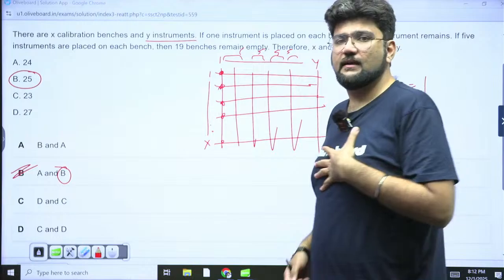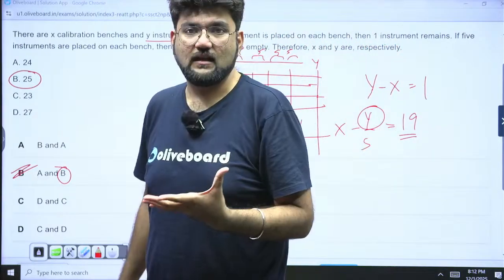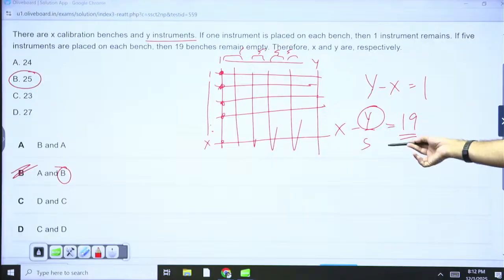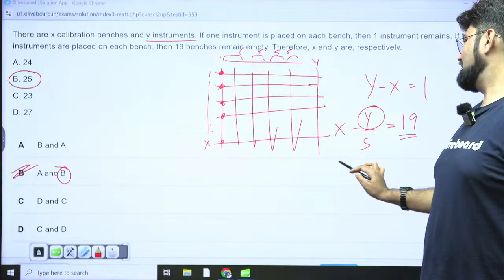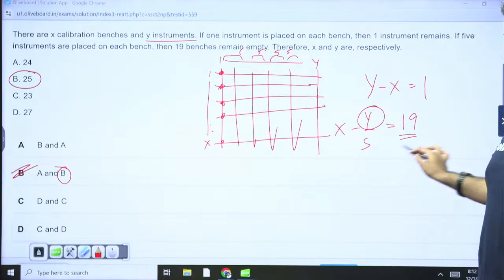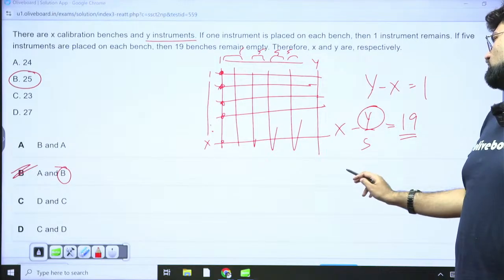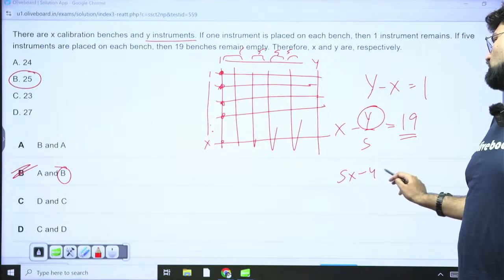And now tell me, how much time did you take to analyze this and answer? If I am telling you like this, very less. Despite that, you can also solve it like this. That's not a problem. Right away, you can multiply this and simplify this. So this will become what? If you multiply by 5, you will get this as 5x minus y is equal to 95.